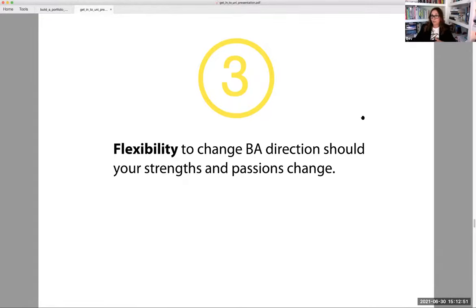But we get a lot of students that come in and say, I want to do art and design, but I'm not really sure which area I want to go in for. They might come in, for example, on BA illustration with foundation year, but then find a love of animation through that year, and then you can actually change direction. So you start your BA in animation rather than illustration. It's a kind of year of discovery, if you like, and it's good that you've got that flexibility to do so.